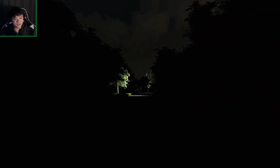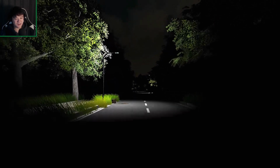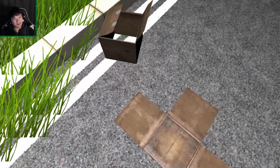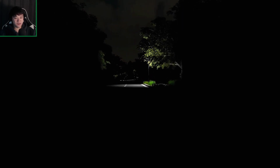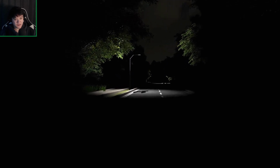Down the street. Literally. This is it. This is the whole game. The terror of walking down the street. Boxes! This one has no bottom! Terrifying! That's the worst thing that could happen. You hope to use a box, but then there's no bottom. Oh man, all that time and effort wasted. That's gotta be the worst.